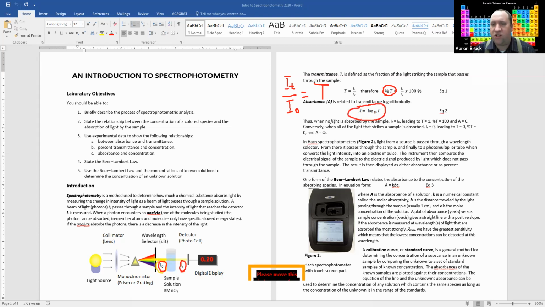Now there is a relationship between the two. Absorbance and transmittance have a logarithmic relationship. The absorbance of a sample is equal to the opposite of the logarithm, that is log base 10, that'd be the log key on your calculator, of the transmittance. And so if no light is absorbed, that means that we have 100% transmittance. 100% transmittance would be a transmittance of 1.00, and the log of 1 is 0, which means that no light was absorbed.